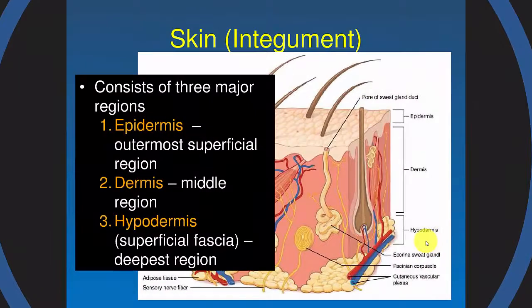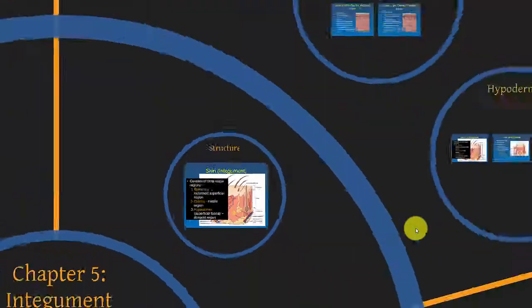The structure is, there's 3 layers. There's the epidermis. Epi means above. So that's the outermost, most superficial region. The dermis is the middle, so shown over here on the right. And then the hypodermis. The hypodermis is not necessarily part of the skin because it's below the dermis, below the skin. But we'll still cover it here because there's no other place really to cover it.